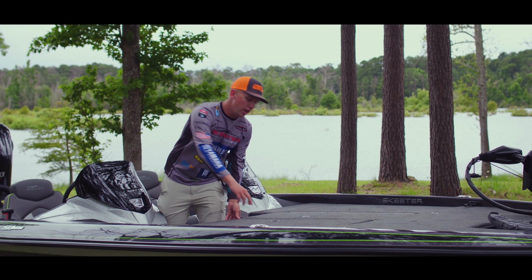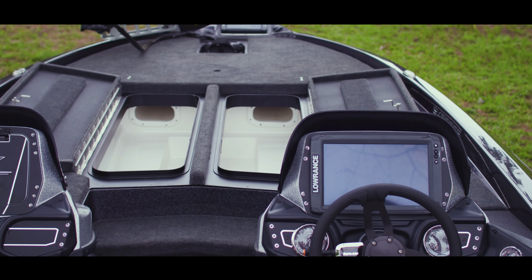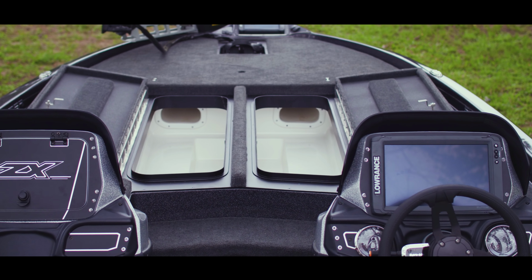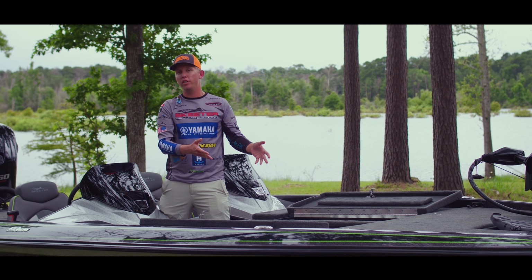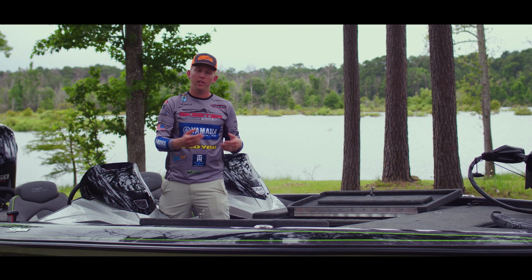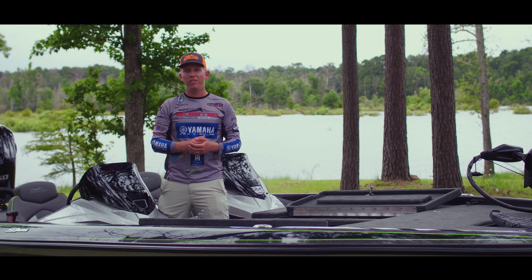Another thing you'll notice is the new rod lockers. Our rod lockers are now directly in the center where your tackle storage has usually been, and this allows for a much neater access point. And you actually have 2 rod lockers. Say you're fishing a team tournament, you can now have 1 rod locker for each guy on each side, and it allows for much easier access in and out and less tangle, which means more fish.